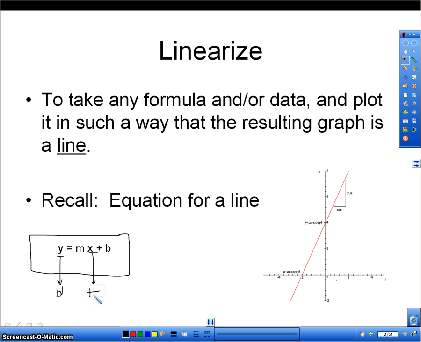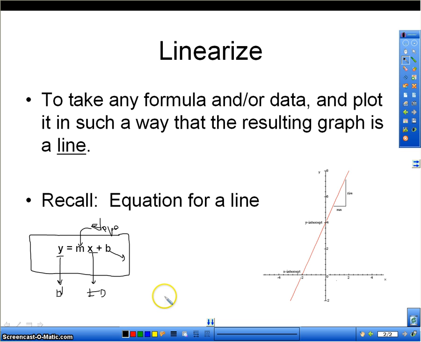You're going to have to pardon my writing because I don't have my board, so I'm just having to use my mouse, which is not so good. Our m value is going to be our slope. That looks bad, but you'll get it. Slope, you just write slope. And if there happens to be something added on, that's going to be our y-intercept. So for b, you write y-intercept, and that's where it crosses over the y-axis. On this graph right here, your y-intercept is 4, because that's where it crosses over.